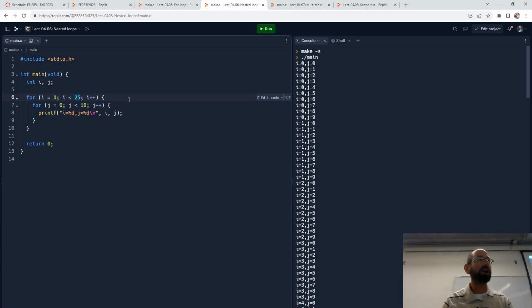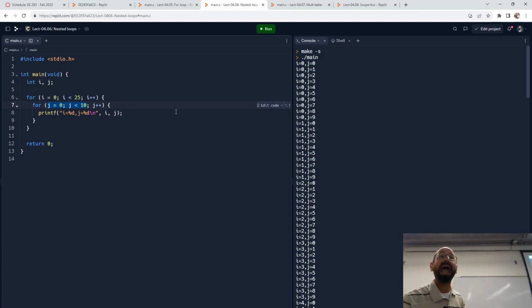So the values that variable is going to take on if we want to iterate 25 times are 0 through 24. Maybe it's easier to see on the J loop here because it's inside. We want a J loop to execute 10 times, so don't overthink it, 0 to 10. But the actual values that J is going to have that we're going to see when we print it out are 0 through 9 inclusive. Just count them up. 0, 1, 2, 3, 4, 5, 6, 7, 8, 9. That's 10 distinct values. That loop iterates 10 times. We don't write down 9 here. We write 10 here. But the actual value we ever see printed out is 0 through 9 inclusive. When J gets to 10, we're exiting the loop at that point, right?